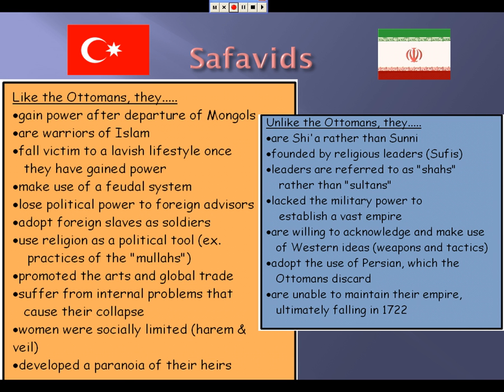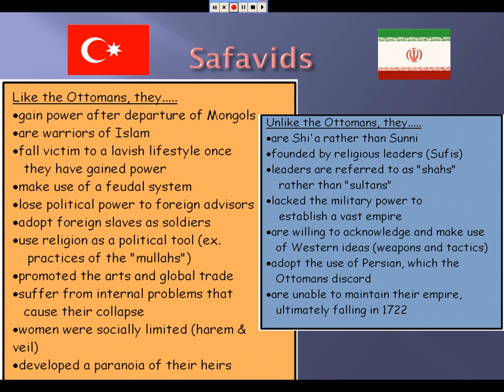But the quick version of the Safavids, much like the Ottomans, we're going to do this compare and contrast style. So like the Ottomans, the Safavids are able to start their empire thanks to the Mongols. When did they start up? Roughly the same time, beginning of the 14th century, early 1300s. Much like the Ottomans, this is a Muslim empire that's very militaristic. Much like the Ottomans, they will eventually decline in part because of the whole lavish lifestyle, corrupt government, blah, blah, blah.